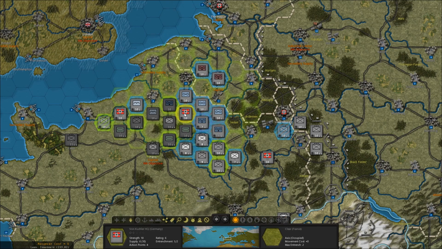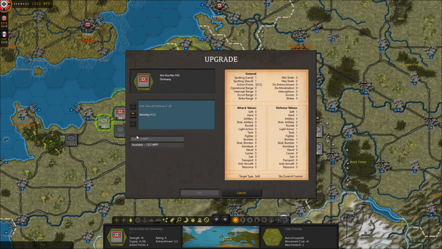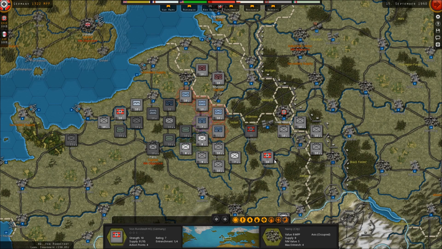This one is my worst HQ. I want to save my 2 best HQs for Operation Sea Lion. So this one I am going to upgrade mobility. No, I'm going to do it next turn, because I'm going to move this one. You can't force march HQs. I'm going to bring this HQ down for the invasion of Yugoslavia, and this one I'll be bringing back up the coast here very shortly for Operation Sea Lion.